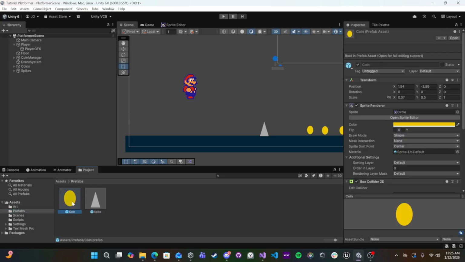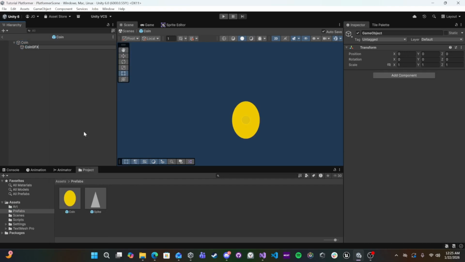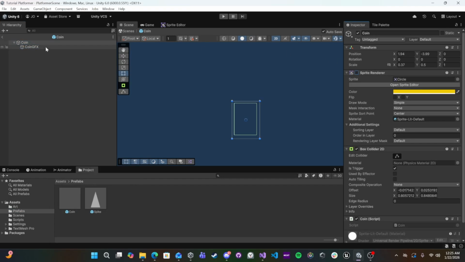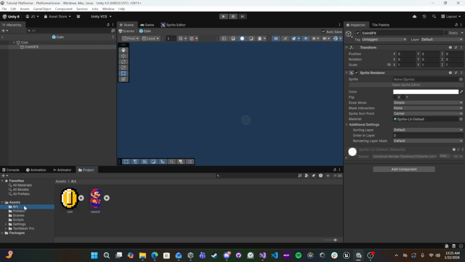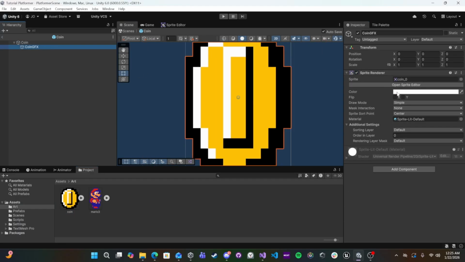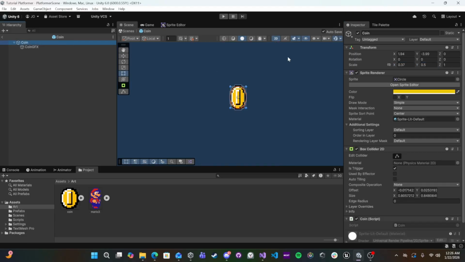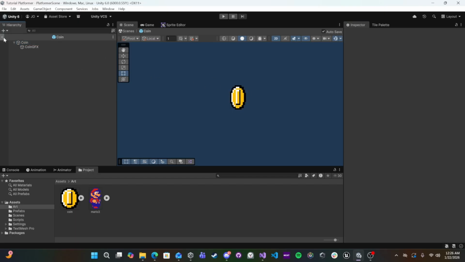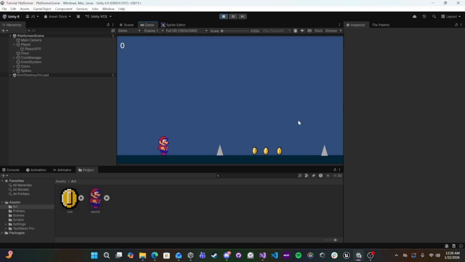Now remember, we have our coin prefab. Let's open that up. And let's do that same thing that we did before. Call it coin GFX. Get rid of the sprite renderer here. Add a sprite renderer here. And let's put in our coin. Looks pretty big. I'm going to temporarily enable this just for reference. 0.15. That's good. Nice. Get rid of this sprite renderer, so all we have is the coin. Now all of our coins are changed here. Let's play our game one final time. And voila. We have a 2D platformer with spikes and coins.